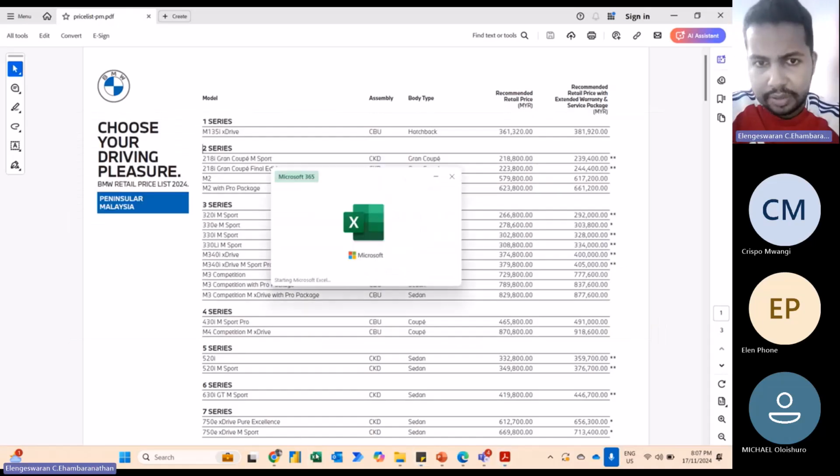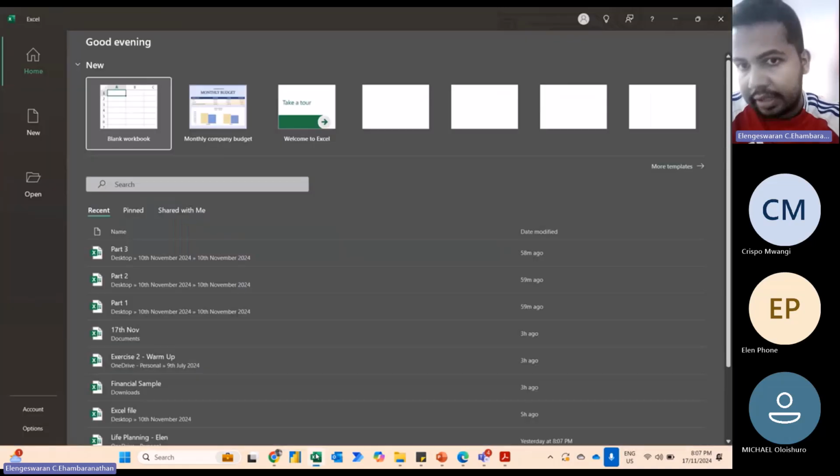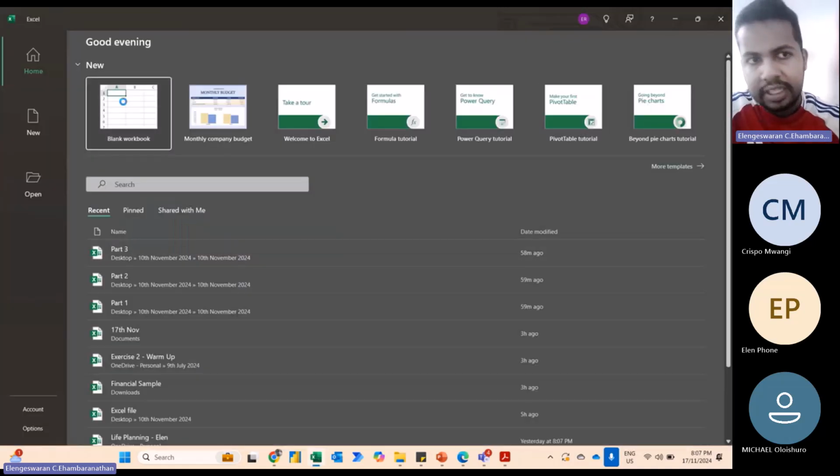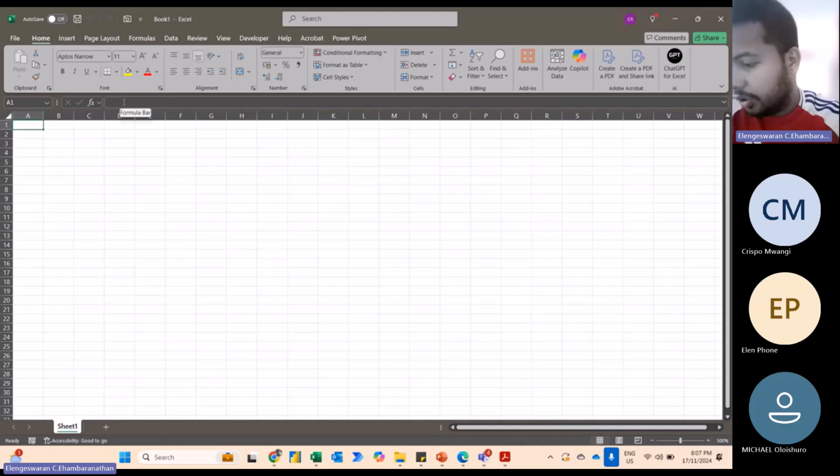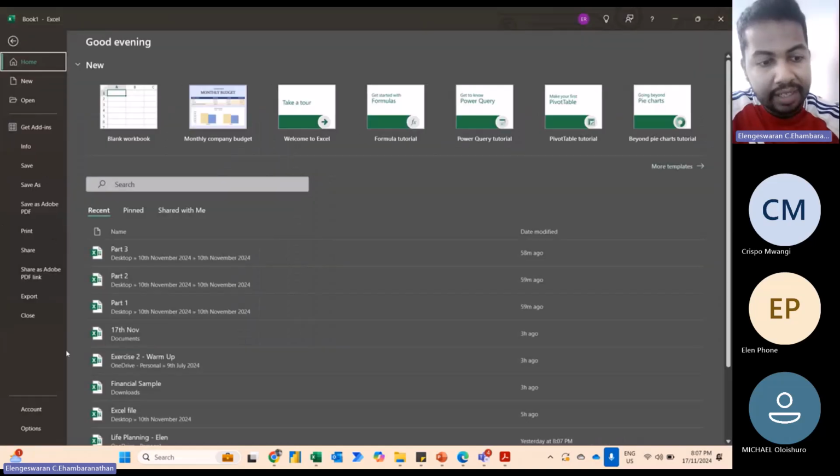I'll be using this new Excel file to import the data from PDF. It depends on what version you're using. Bear in mind, it depends on what Excel version you're using. So I'll go to File and I will click Account. As you can see over here, there is a thing called Account. If you can see Account, maybe I need your help. Can you show some emoji, or can you type number 3 if you can see the account over here?